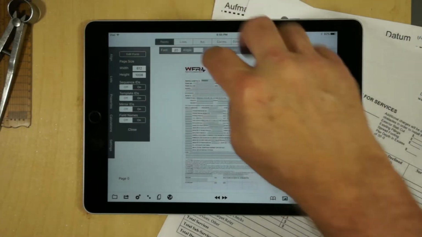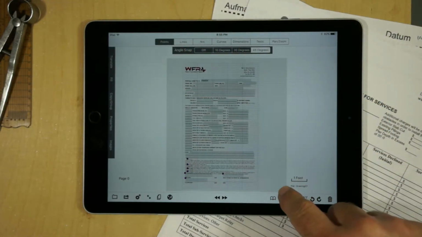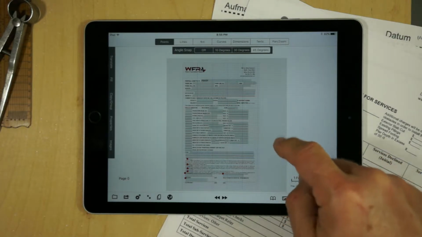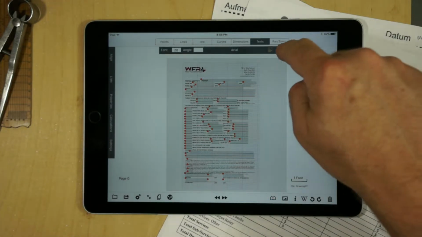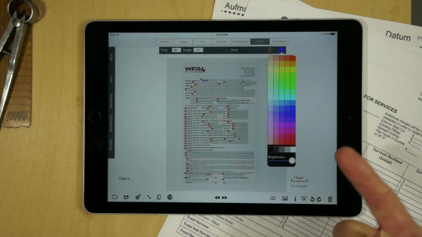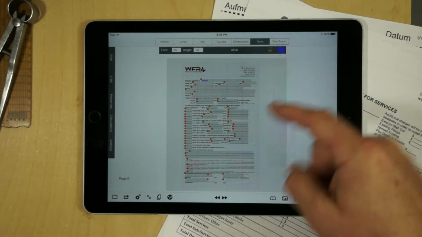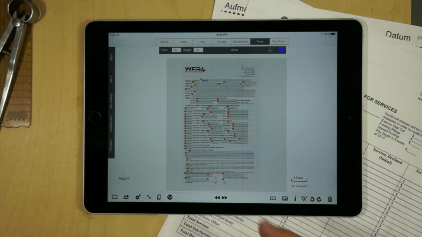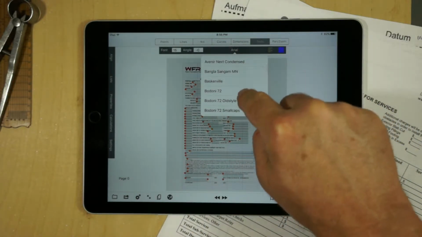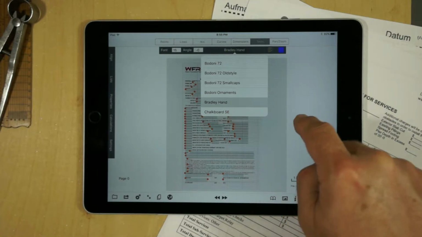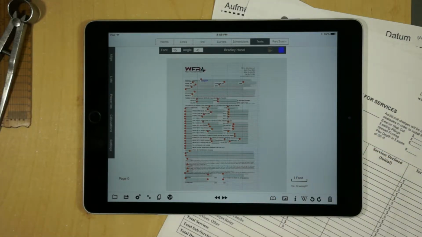We'll go into points mode, select the entire form, and if we go into text we'll see that all these fields are now highlighted. If I go to the color and click blue, it'll set the fields so they're typing in blue. You can actually see it up there. Then we can also change this to Bradley Hand, which has a kind of handwriting look to it, and we'll see that that's been changed as well.